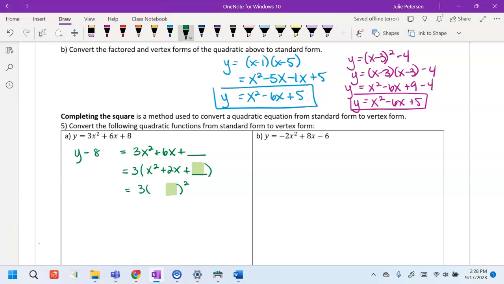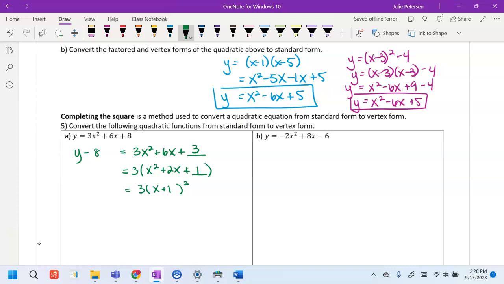So let's start by taking our binomial square, x squared plus 2x plus 1, and then let's say I'm going to look at this value here and cut it in half. Half of 2 is 1. And then because this is x plus 1 squared, that means my last term is going to be 1 squared. 1 times 1 is 1. And then we're going to work our way back up. So this 1 here is 1, but don't forget we factored that 3 out, so we need to take that into account here. And so in order to complete this square, we had to add 3 to the original expression so that we would have a perfect binomial square. We could factor it in this form.